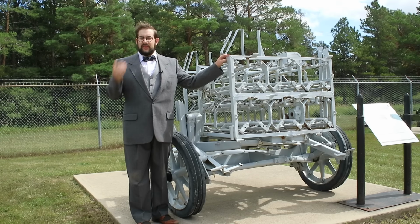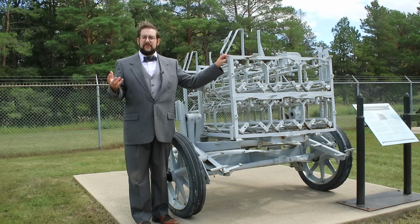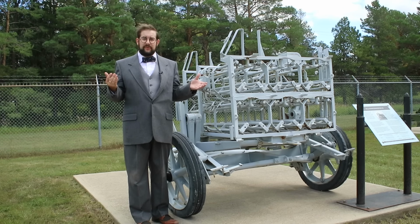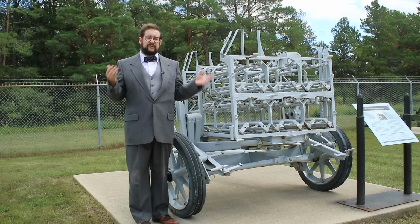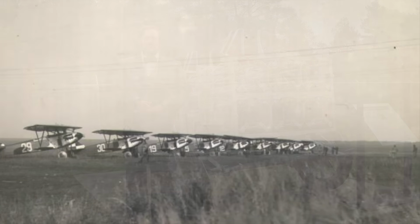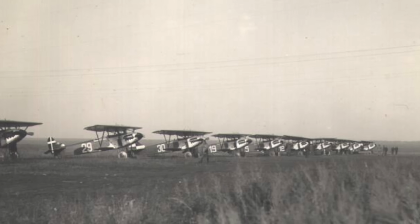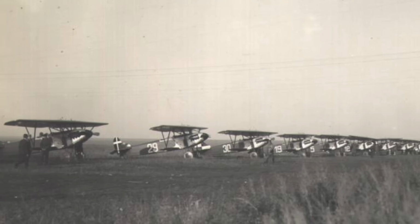Now, Becker was most interested in using rocket artillery to saturate an enemy position with large quantities of poison gas. And since chemical warfare was also explicitly banned by the Treaty of Versailles, it goes to show how serious the Germans really were about following the letter of the law. Indeed, during this period, Germany was developing all sorts of prohibited weapons at secret sites both in Germany and in neighboring countries, particularly the Soviet Union.